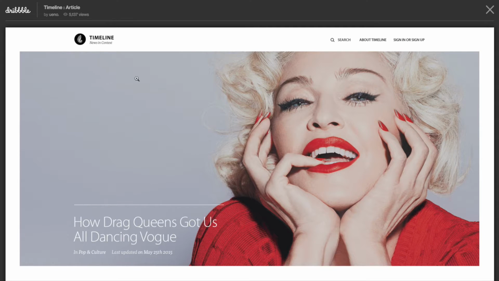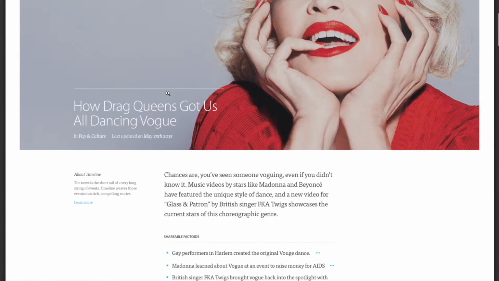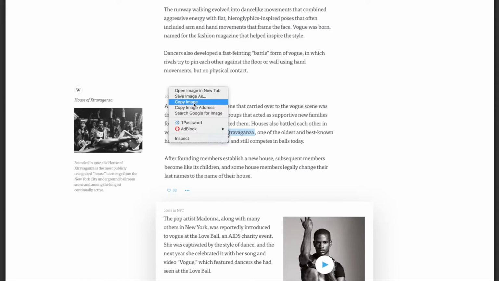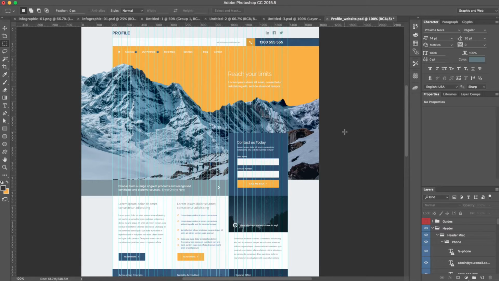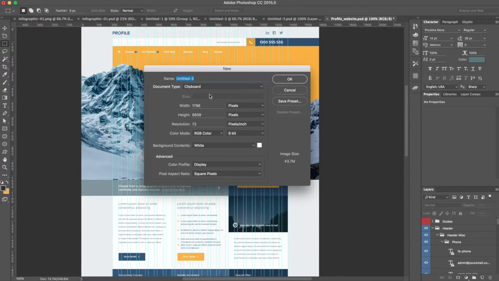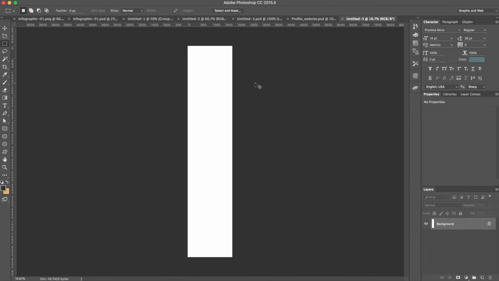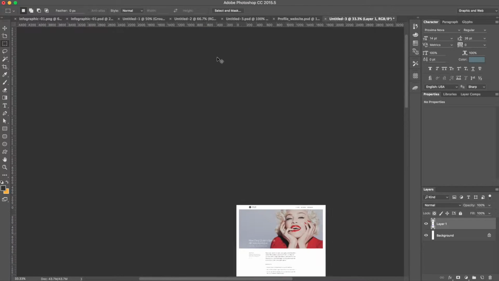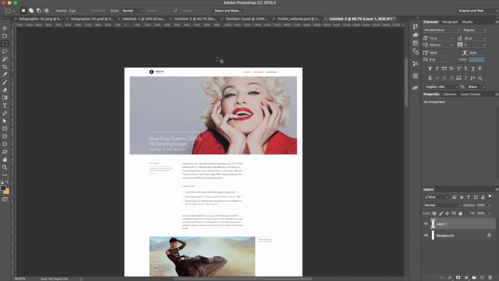So again, going on Dribbble, I saw this piece of work that is really good and I really want to learn from it. So what I do is I copy the design, and then going back to Photoshop, I paste the design right here. So copy and paste, basically paste the design right here. So this is the whole page, right? So this is how I can study right now.